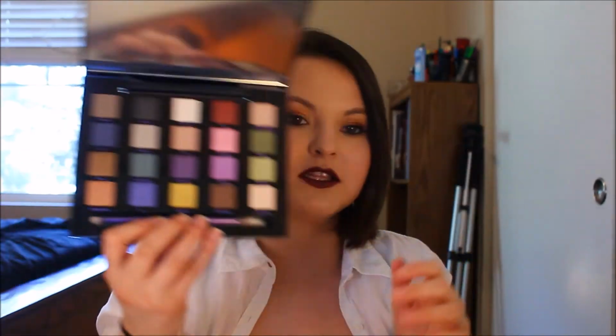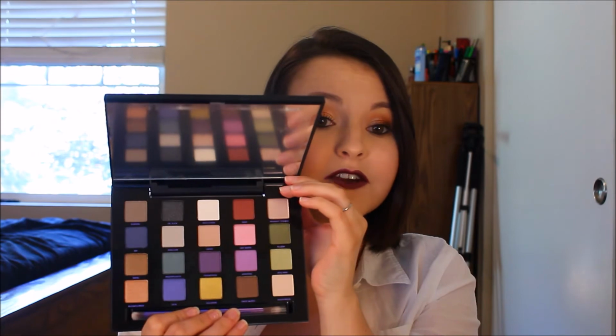Look how beautiful the packaging is. Urban Decay is purple, purple, purple all the way. I'm so excited. This was about half off for one day only, online only. So I was like, deal. So this is the packaging of it. I love it. It's gorgeous. This is the Urban Decay XX Vice LTD Reloaded palette. This is what it looks like. 20 shades in this, and they all look really colorful and beautiful.